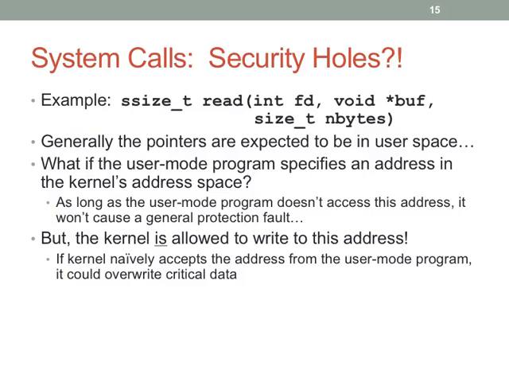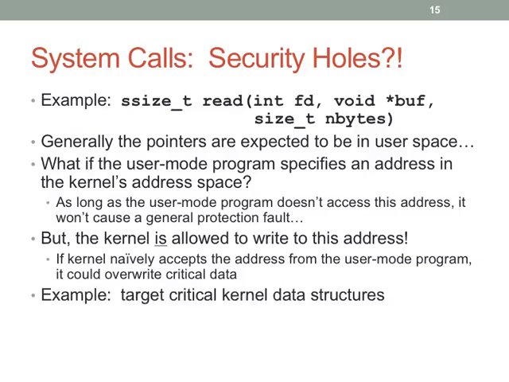So this could be really problematic, and it could be problematic in a couple of ways. I mentioned targeting critical data structures. Let's say you have a file, and you put data in it that you want to inject into the kernel. Maybe it's code, maybe it's data that you want to overwrite critical data structures or something like that. Then you call read, you say, hey, read this file and stuff it where I tell you to. And the kernel naively does it, and now you're sad.